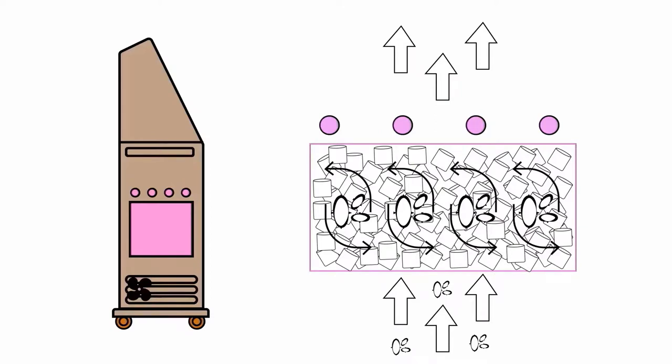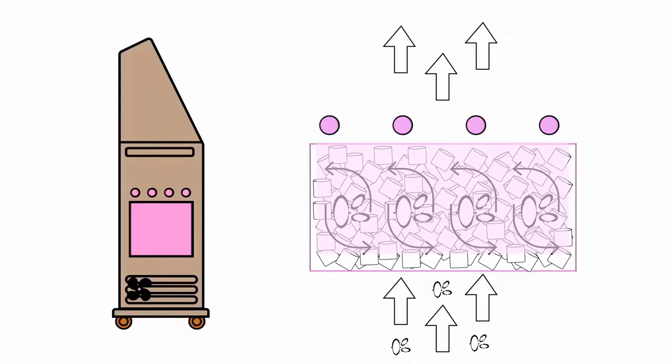While the microbes are trying to find their way out of the maze, they're being hit with ultraviolet light. The quartz matrix lets ultraviolet light and air pass through but doesn't allow microbes to pass through.